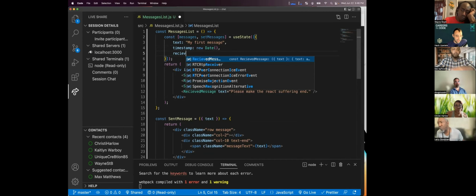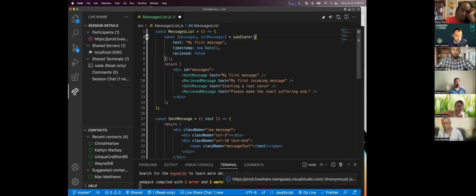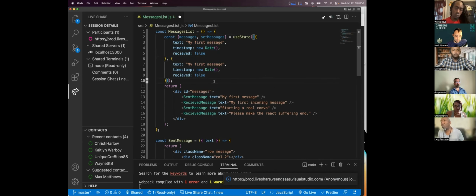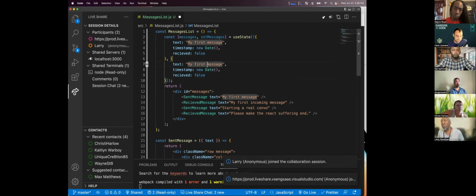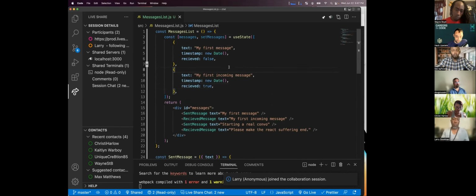So we say received is false, which means I sent it. We're then going to copy that whole object, put a comma in, paste the object, and say my first incoming message, and we're going to say received is true.